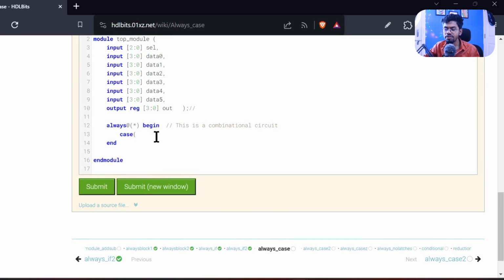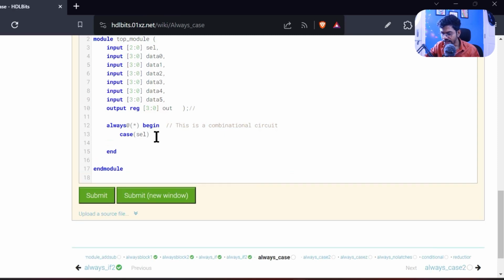In a case statement, first would be the variable. So our variable here is select, right? And then we're going to go with the cases, like what the situations are. Your select line is 3 bits, so we're going to write it like this, 3'b000. If it is 3'b000, then we select data, not like that, our out. See, out is there, so our out will become data0; semicolon. And likewise, let me do the other 5 cases.